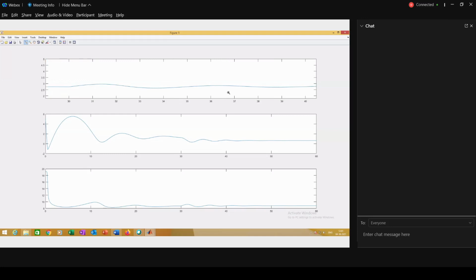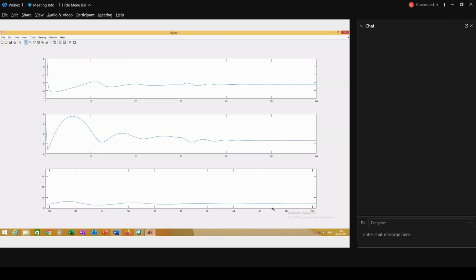How do I need to check this? Because I need to find out at every step what I am doing, whether the intended code I wrote is exactly happening there. For that purpose, I have given the step change. Now, as I have given the step change, it got settled here, got settled here. Look at this. It might settle in 20 seconds. So yeah, pretty much okay for the 20 seconds.